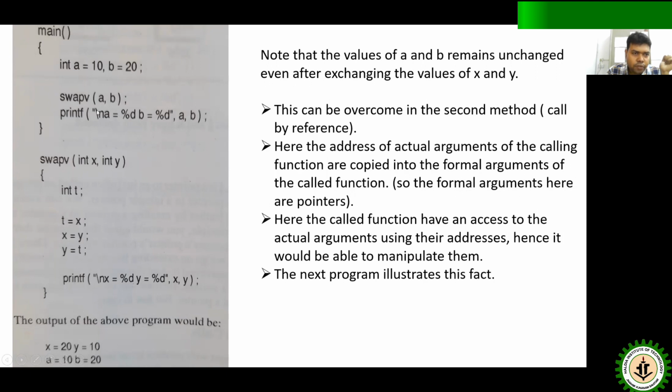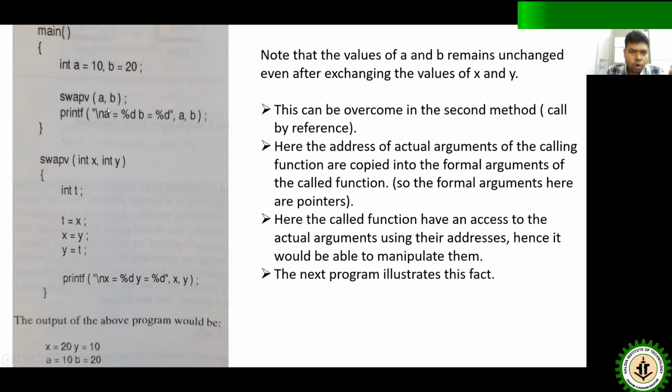In the calling function, the values of a and b remain unchanged. Why is there a problem? Because this particular function cannot return two variables' values to the calling function. The two variables are x and y, so x and y's values together cannot be sent back to the calling function. That is why the values of a and b are not changed.